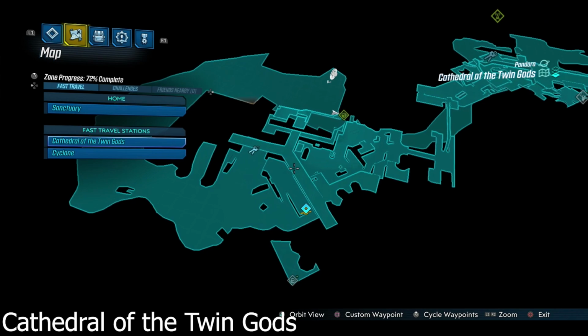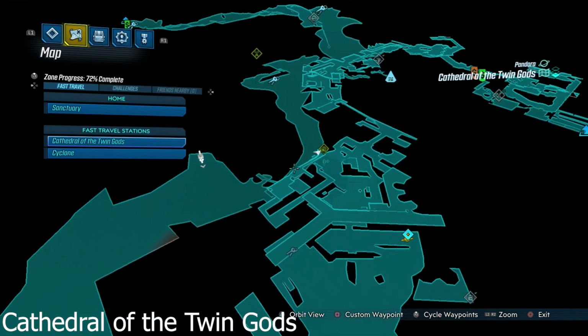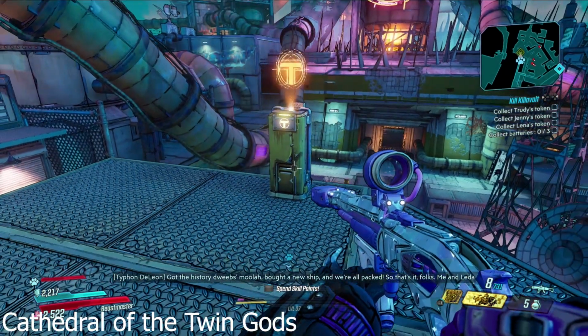For the third one, you actually need to go inside. It's not too far in, you just have to climb up this room. There's a few stairs and ladders and stuff to parkour your way up here. That's the door just down there, and you'll find it looking over the edge.